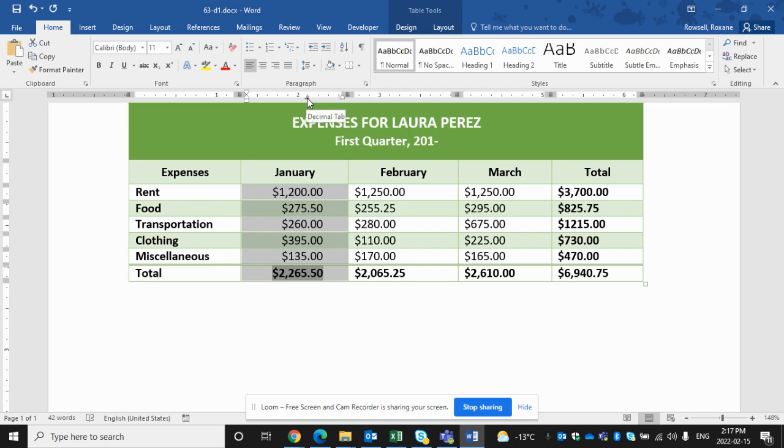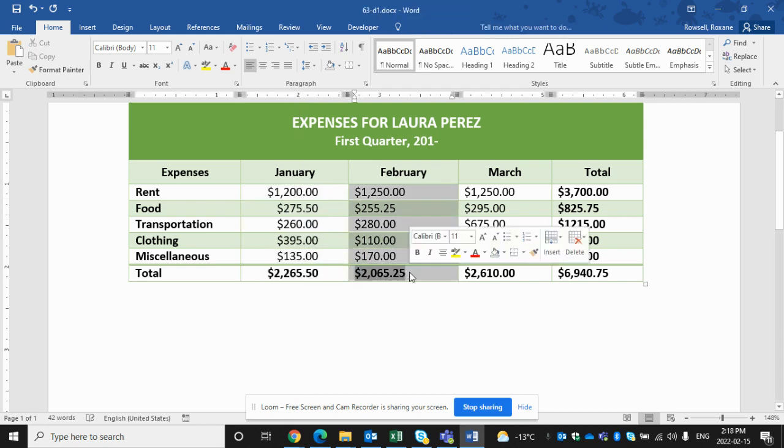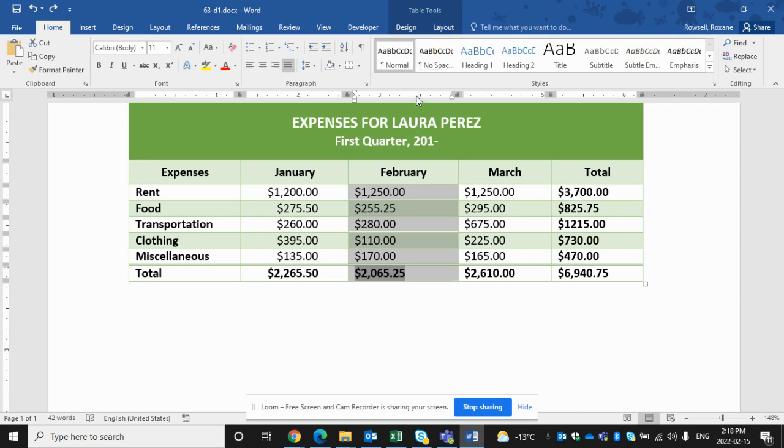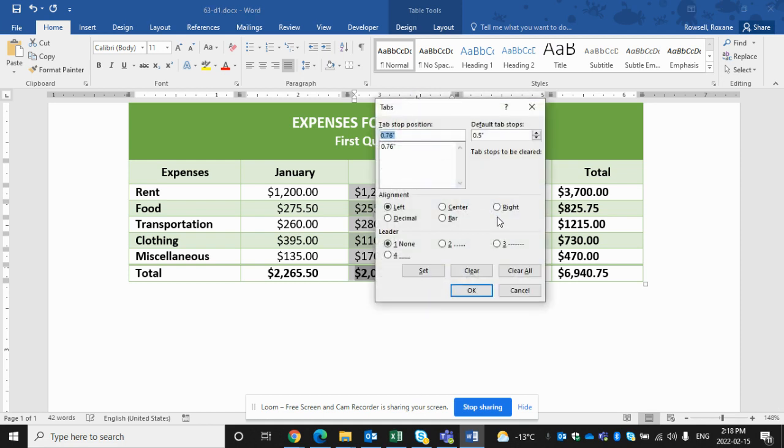If we thought, maybe I'd like to have it just a smidge more to the left, we can click on our decimal tab up in the ruler bar and drag it over, and we can position it exactly where we want it. As long as all the numbers and all the cells are selected, we can continue to move them all together at once. We can do the same thing here. We can click where we think we would want the tab, double click, open our box, choose decimal, and say OK.